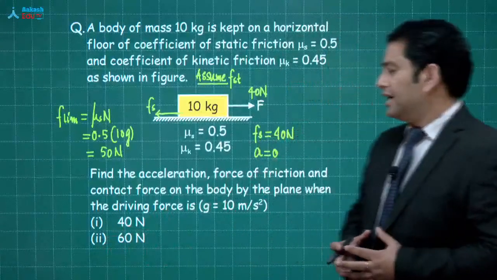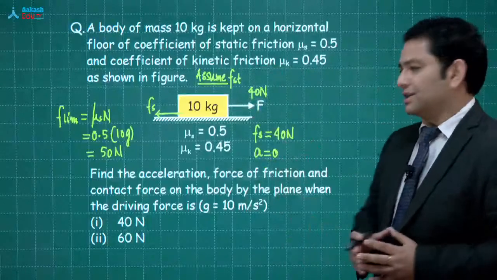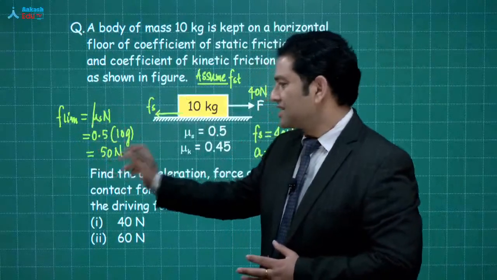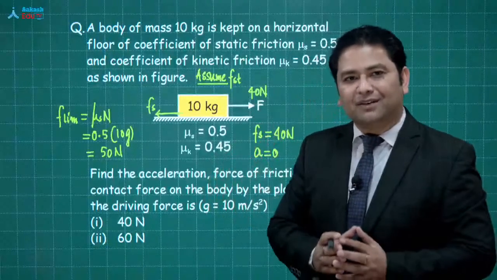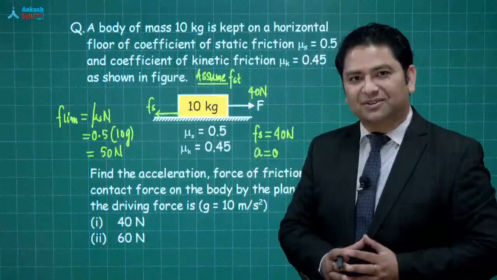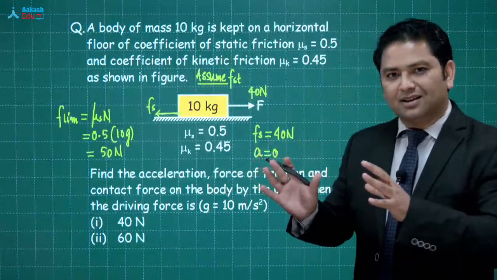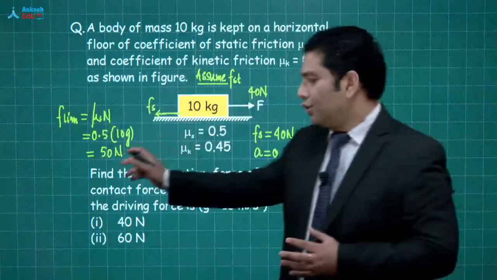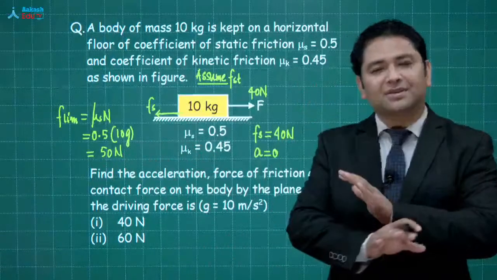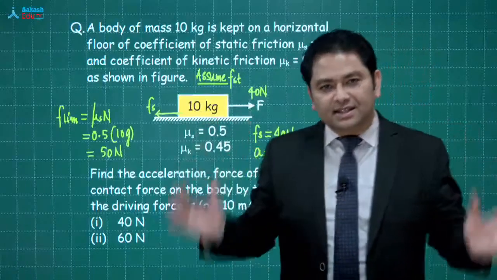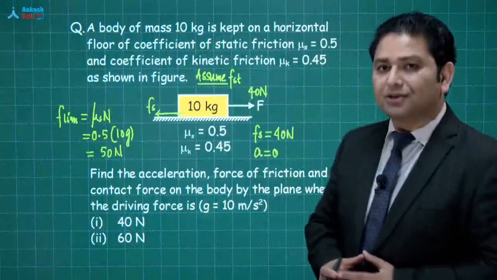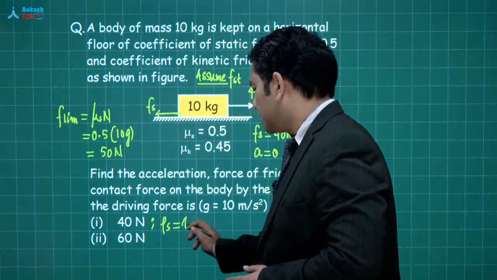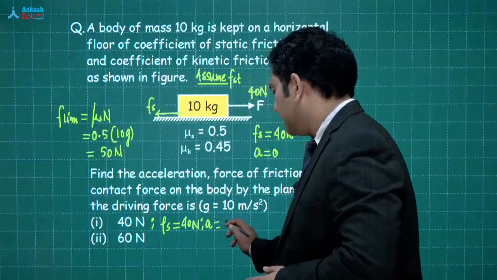How to do that? According to this assumption, the value of static friction is 40 Newton. And we also know, now it comes in use, that the limiting friction is 50 Newton. And we also know that limiting friction is the maximum value of static friction. So everything looks proper: the static friction value of 40 Newton is less than the maximum friction. That means there is no trouble, there is no mistake in this assumption. Our assumption is absolutely correct. So in case of 40 Newton, the static friction is 40 Newton and therefore the acceleration is 0.